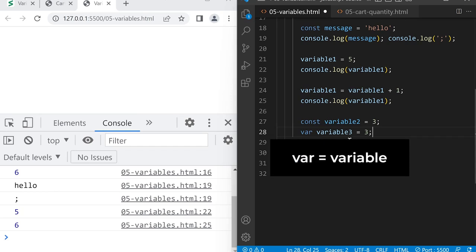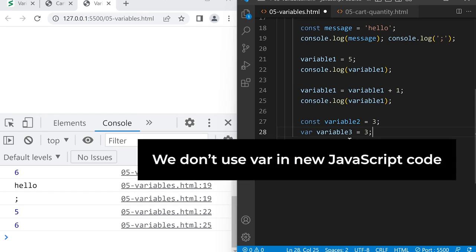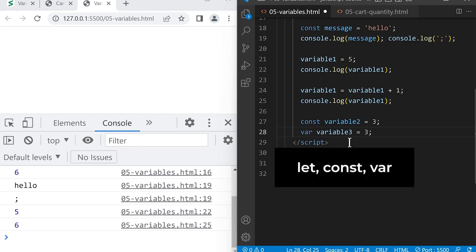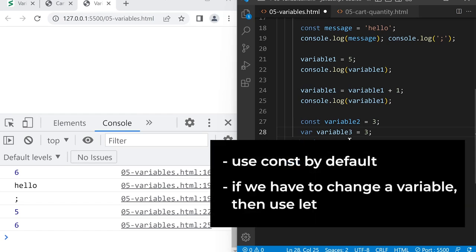Var means variable. However, var has some issues that we'll learn later in this course. And because of these issues, we don't use var in new JavaScript code. You might see var in older JavaScript code, so it's still useful to know. So those are 3 ways to create variables in JavaScript: let, const, and var. We use const by default, and if we have to change a variable, then use let.